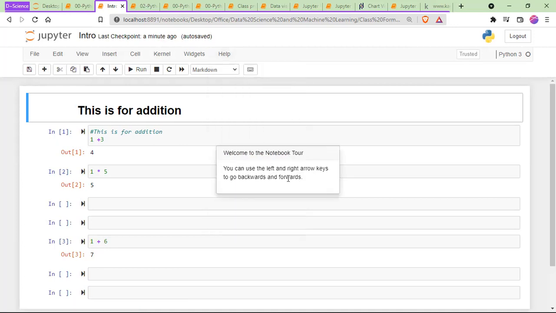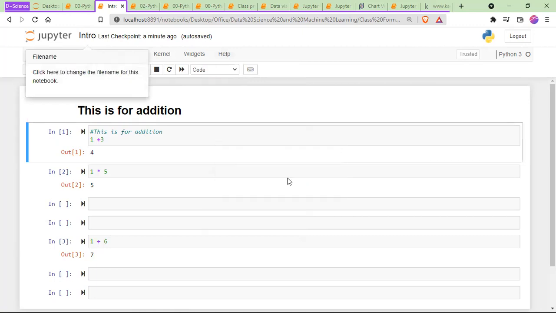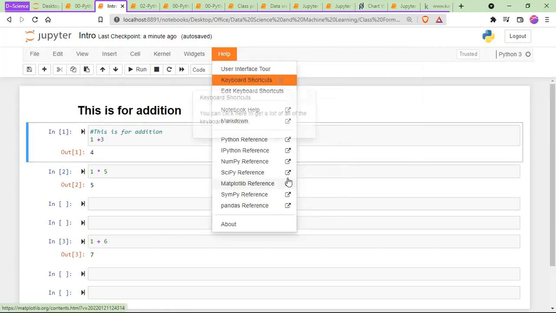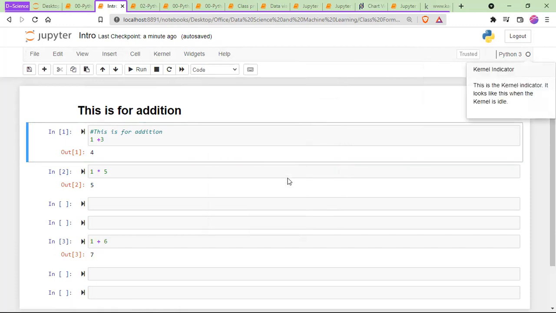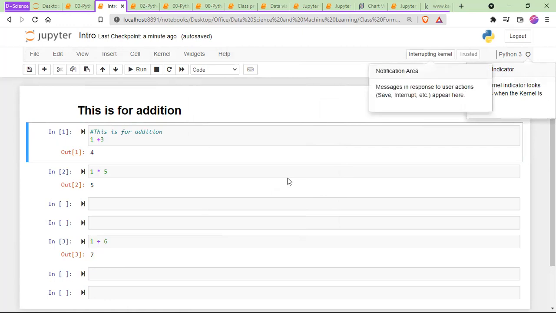Then you could do a user interface tour. You could do a tour if you don't understand how to go about things. It's going to give us an intro, what this is for, and other stuff. So you could go for it later on if you want to get more understanding of it. I hope we are clear on that. Can I proceed?